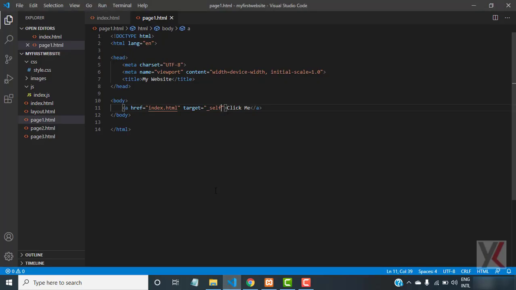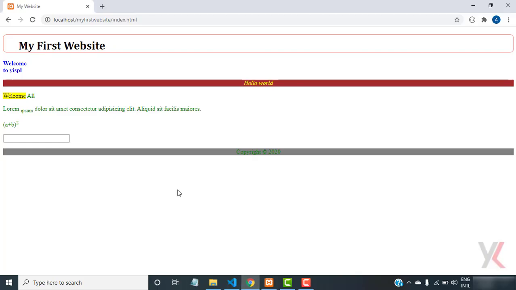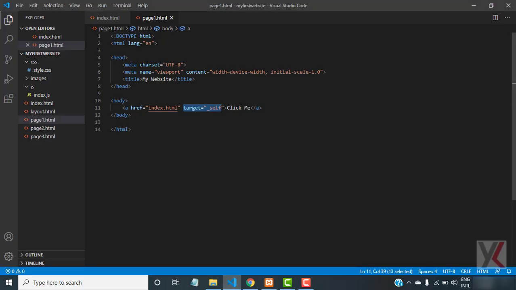So when we are not using the target attribute, the link opens on the same tab. If we want to open the link on the same tab, we can omit the target attribute. This is the default self target.